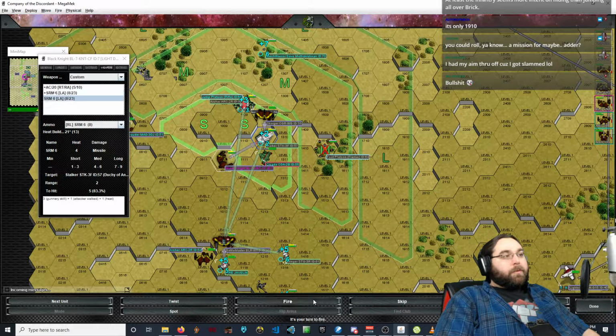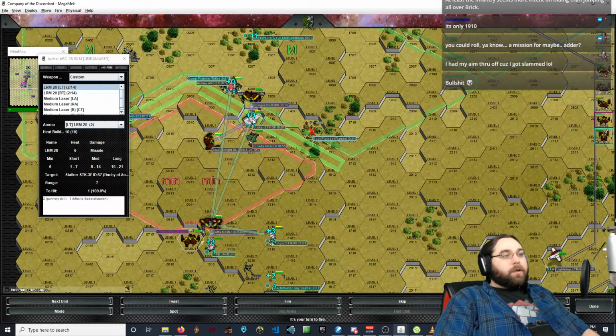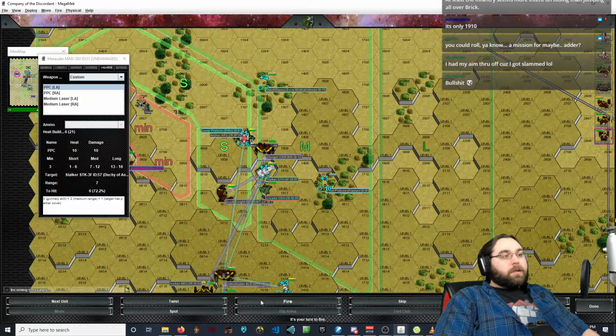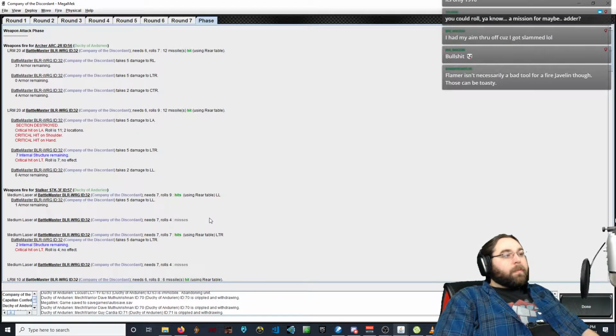Alright, Brick has an opportunity to completely gut the back of this Stalker with an AC-20. I don't know if he'll be able to pull it off, though. It's a pretty big ask. Couple LRM-20s. Couple PPCs. See if the Stalker can handle this one. Alright, so the Battlemaster just lost his left arm, which took with it one of his PPCs, because he got hit by both of them, for a pretty decent amount of damage.